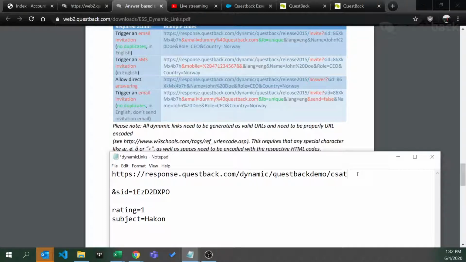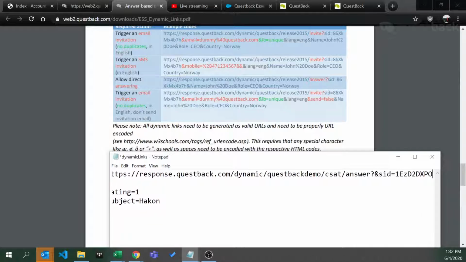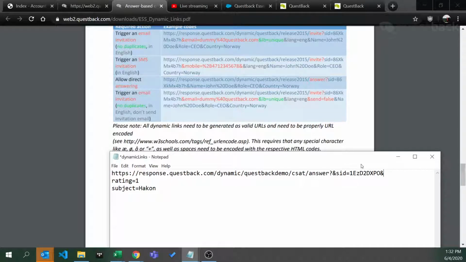CSAT, and then we would need answer, and then we would need the security ID, which is individual or unique to this very quest. We would need an and character just to tell Essentials that we're adding more variables.